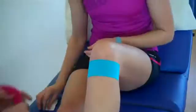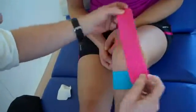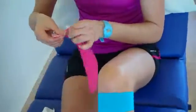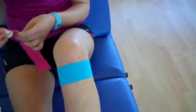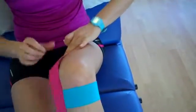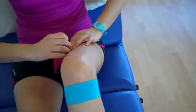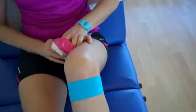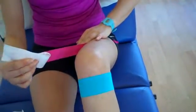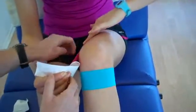That'll be part one. Now the second bit is going to go from the medial side of the quadricep, come down to the knee, and then the second tape is going to go on the lateral side down to the side of the knee. The patient again is going to split the tape at the end where there'll be no stretch on the tape. She's going to peel it off and apply that on the medial side — no stretch. Then she's going to peel off the tape. This is done in two parts: maximum stretch, then back to half — so 50% — and half again, so 25% stretch for the first part. Then she's going to lock it on, lock it off just about there.